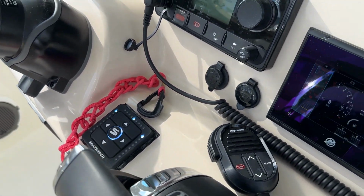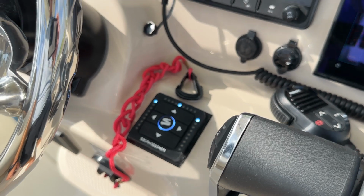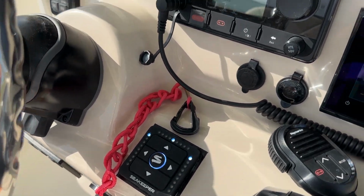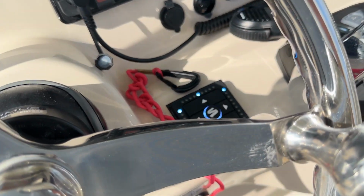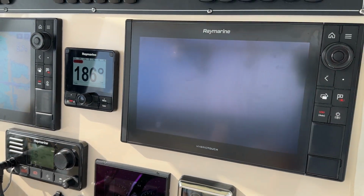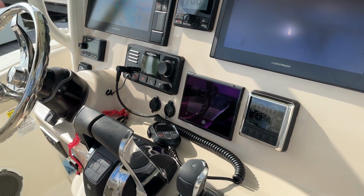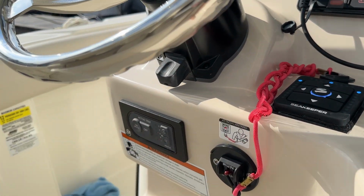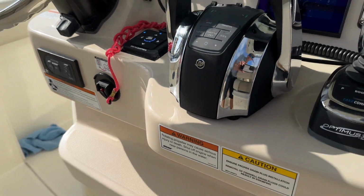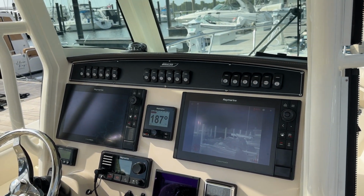Also, first that I'm aware of, the 25 Outrage has the Seakeeper Ride. So that's going to give you instantaneous control or inputs into the boat as you're going over swell and wake. Smooths out the ride. The owner of the boat is absolutely in love with it. Does have the Mercury active trim as well. As I mentioned to you, I have not seen a 25 Outrage with all these features.